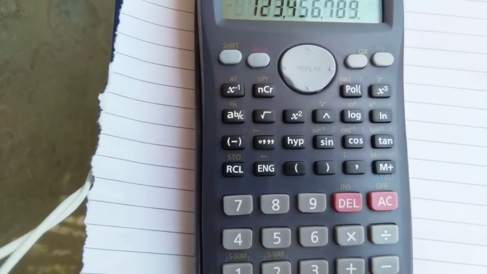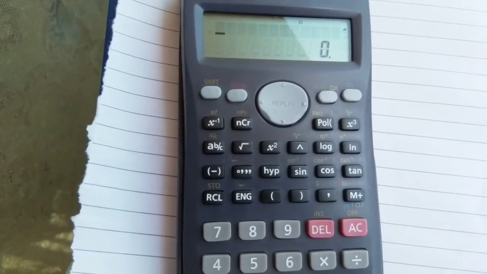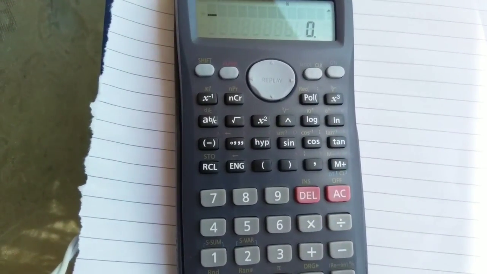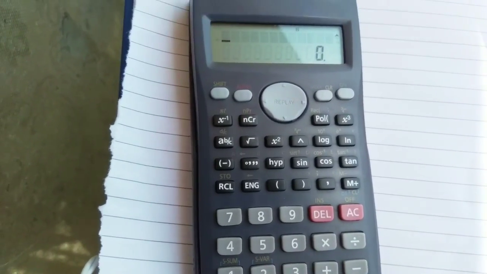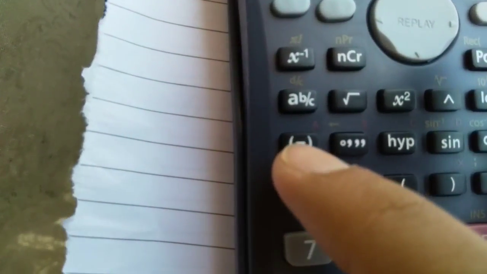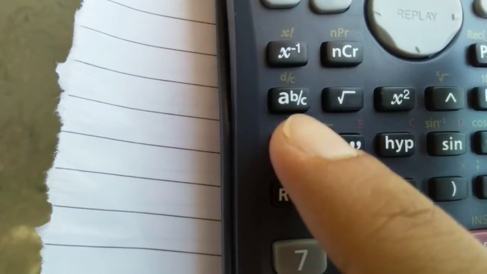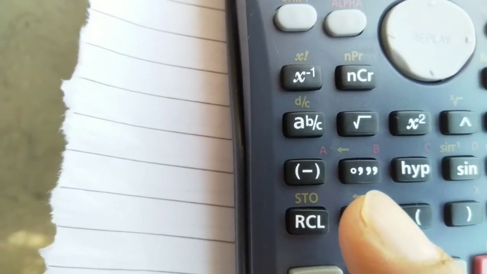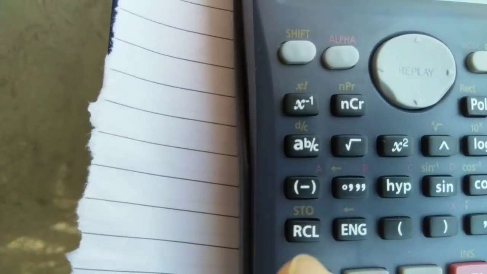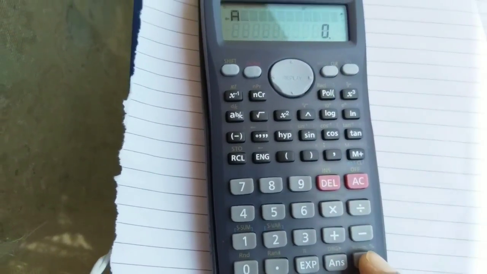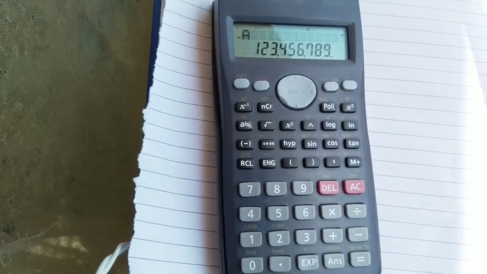Okay, so then I press AC. So everything is gone now. So I want to recall my number, what I entered into the calculator. What I have to do simply, I will go in here, press alpha. Then I go here again, because I stored in this value A. You see here, that's A. I will press this, and then I press equal sign. Here you go, I press equal sign. As you can see, the number came up.